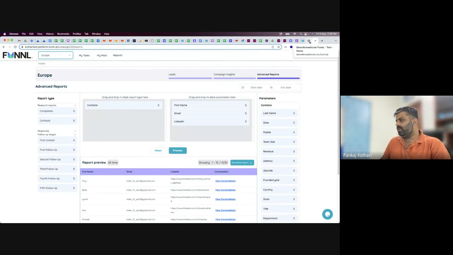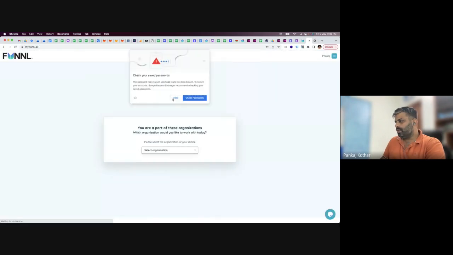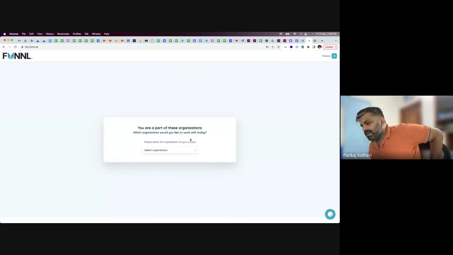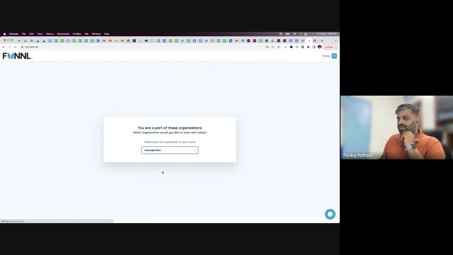So just to give you a size of the thing, now I'll take you to one of Funnel's production data. Okay, I'll just log out from this demo thing. One campaigner can be part of multiple accounts. Funnel has, say, hundreds of clients for whom they do this. So I might be part of 7-8 accounts where I'm observing. I'll pick, say, Casual Films for Bestadel Labs. This is one of the live accounts. So the campaigner chooses the account which he wants to see.